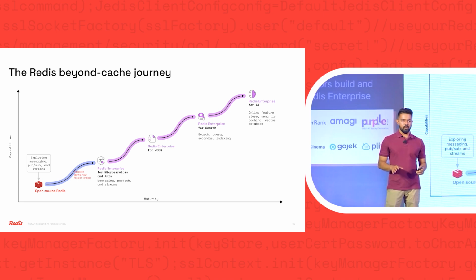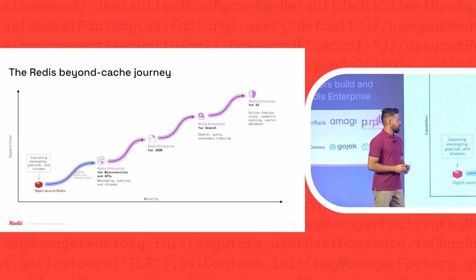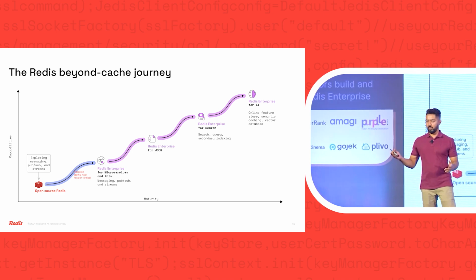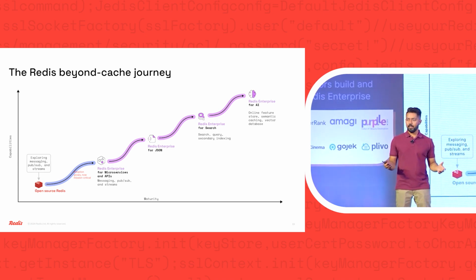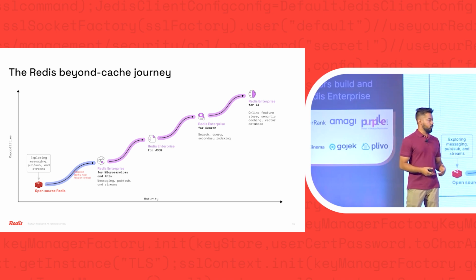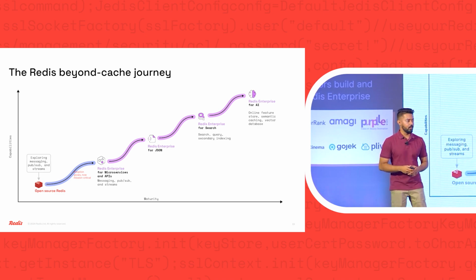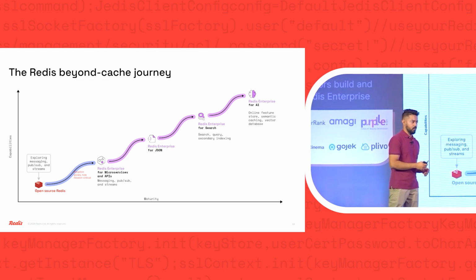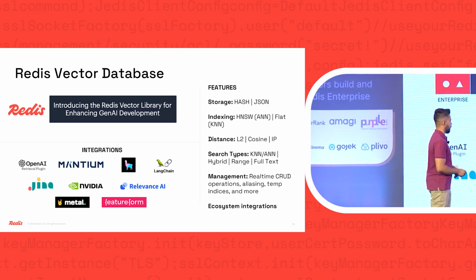So I know today we are talking about vector search, but that is just a subset of search in general, right? So imagine this, let's say you have a document database somewhere and you want to cache some documents in your Redis. You can directly do that natively in Redis now, which means that you can create a sort of in-memory document database inside Redis. And not only that, you can index it and search through it as well. And there are all kinds of searches like full text search, numerical search, everything, geo-based searches and so on. Vector search is a subset of this feature of indexing and searches that we are talking about.